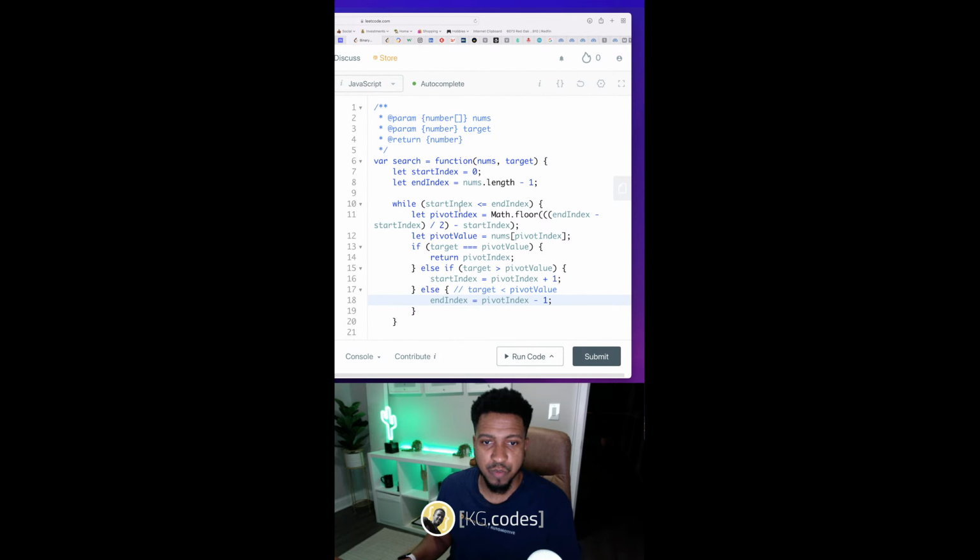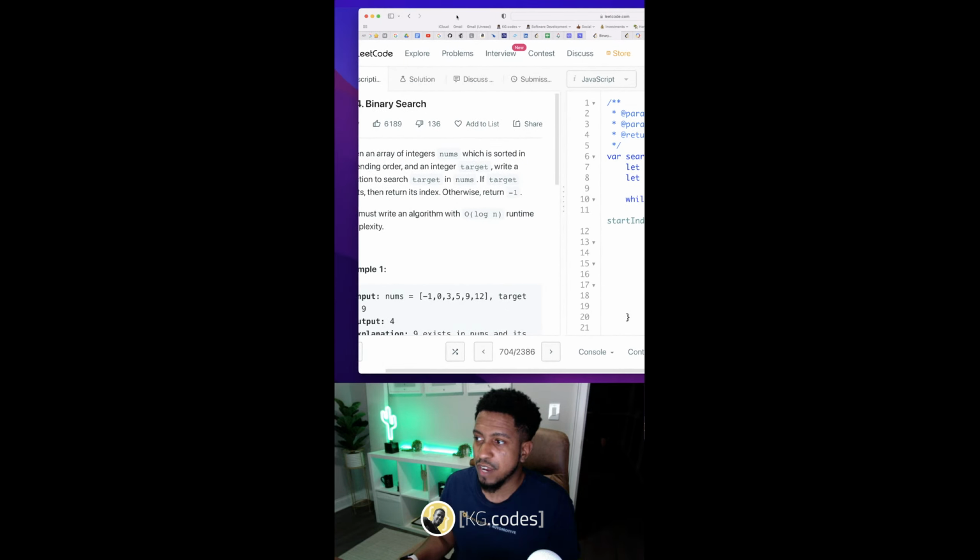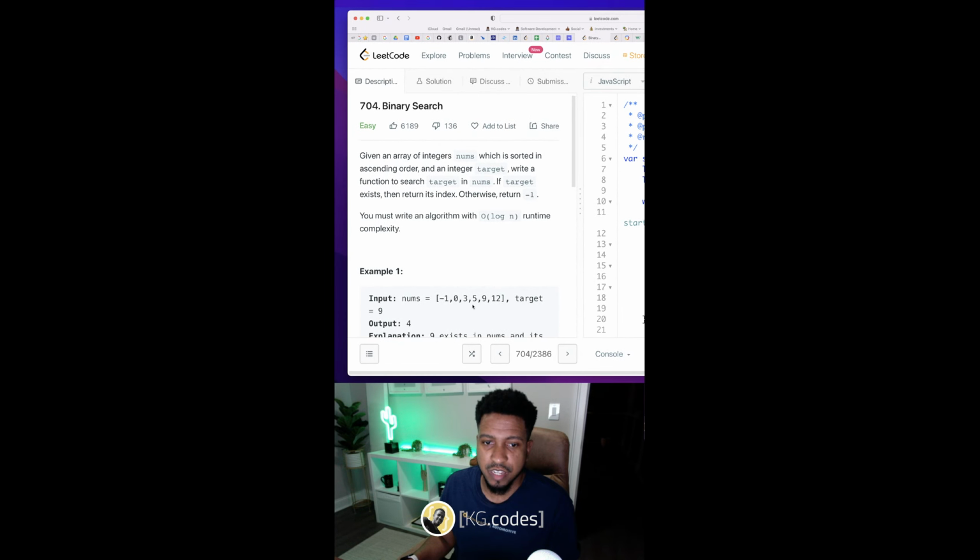And then you would keep looping through and make a new pivot in your smaller subset of the array, and then you would wait until you got to the point where the target finally equals the pivot value. You would whittle things down so much. And the trick to this, why it's so fast, is because you're halving your search criteria every time. So you're getting logarithmic runtime complexity, because you're splitting your array in half instead of just searching through everything one by one.